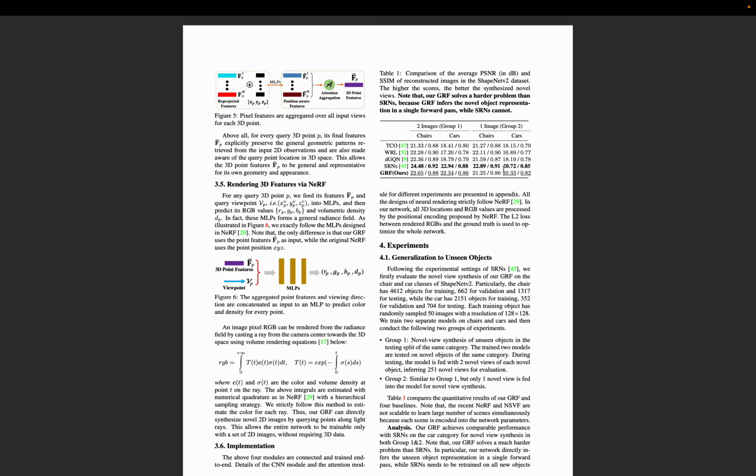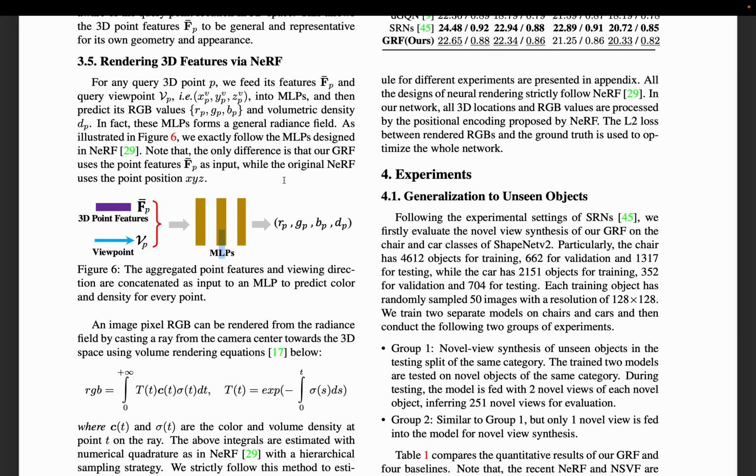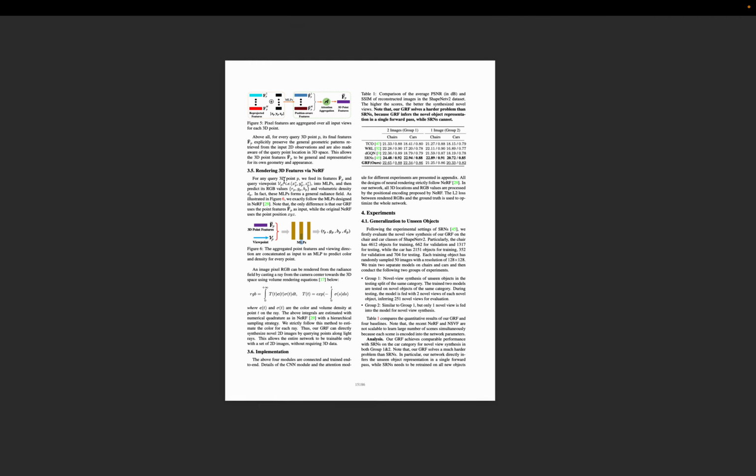And then the NeRF model, so the MLP that predicts the color and the density of each 3D point, was taking the location as input. Well, now it's no longer taking the location as input because the location is already embedded in the 3D point features, but it's taking the viewpoint as input, like a standard NeRF, and now it's taking as input the 3D features. And again, this MLP is pre-trained on a lot of scenes, a lot of objects, and therefore it allows it to generalize and to work on new scenes that have never been seen before.